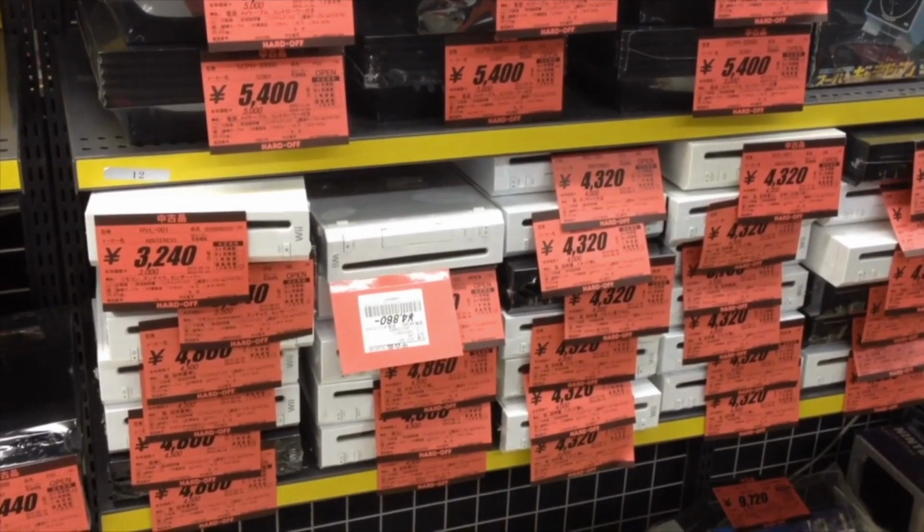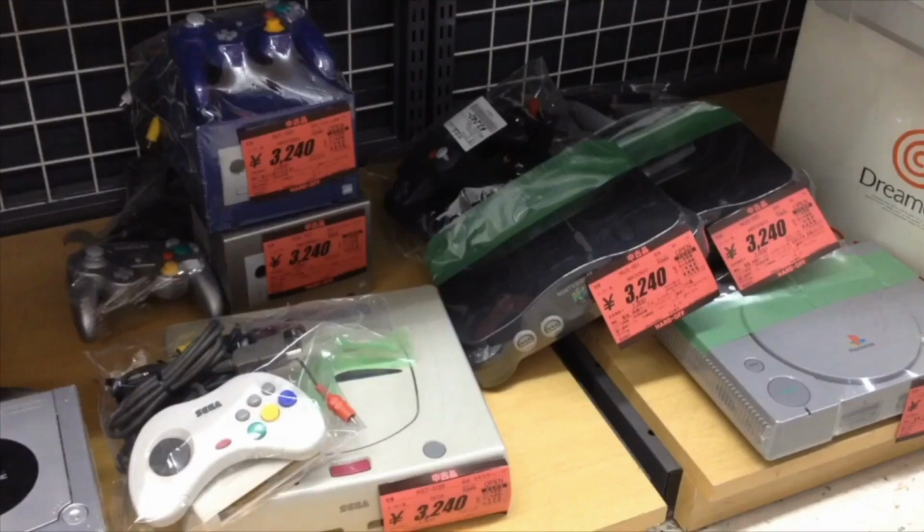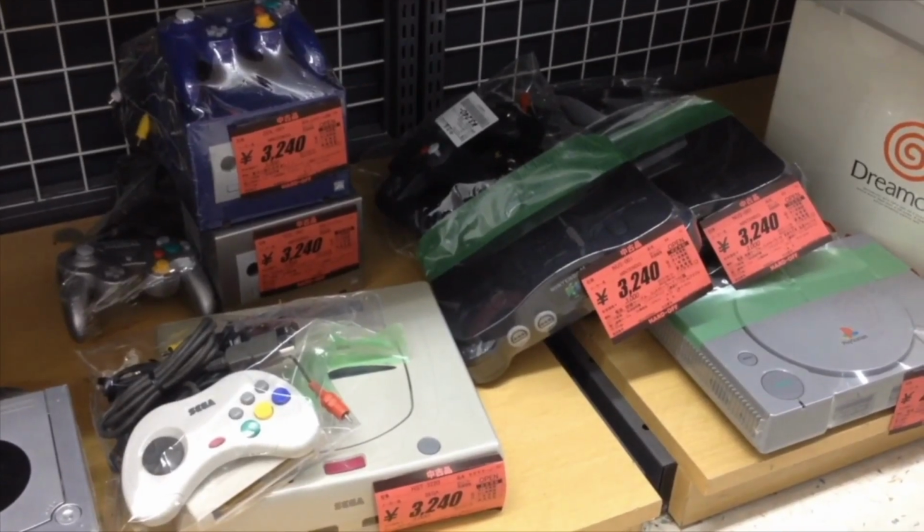And just look at these stacks of Wiis and PS2s. You've got fat PS2s going for $50, and others anywhere from $30 to $40. And this is still true in Japan. Even in my experience in the UK and America, Wiis have remained cheap. I think the price on them increased a little bit due to the health crisis, but you can still find these super cheap. And it's probably the best way you're going to be able to play GameCube games using composite, because I don't want to pay $200 for the composite AV cables for the GameCube.